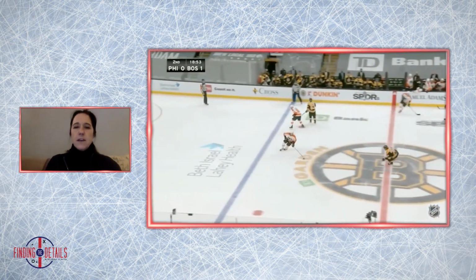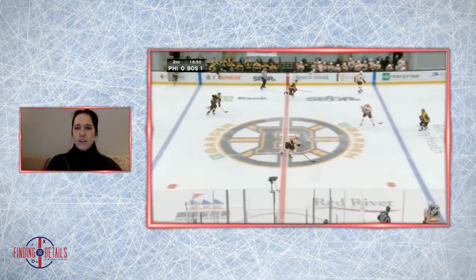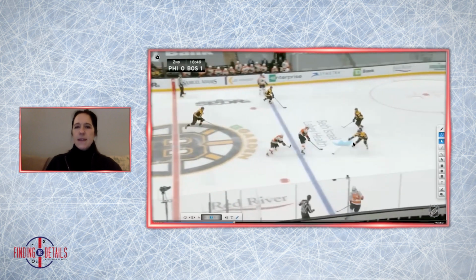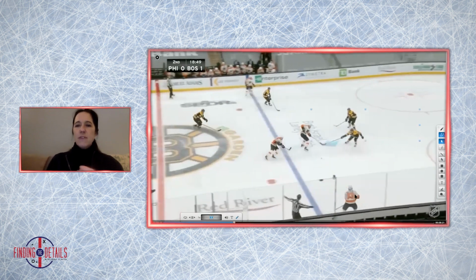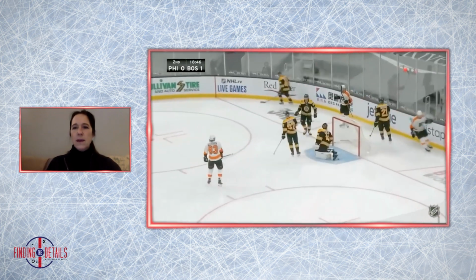So this next clip here, we're going to watch Philly. Okay, they're in white, playing against the Bruins here. And Philly's going to start their attack, all right? Again, carrying the puck through the middle of the ice, draws the two defenders in. That opens up now the outside of the ice. And he's going to kick this puck wide here, and then he's going to drive the net with his stick on the ice. We're going to end up feeding the mid lane driver here, and this ends up being a really nice goal. Happens really, really quick here.